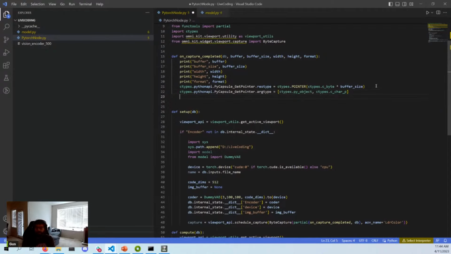And now we can successfully cast the buffer back into its content.